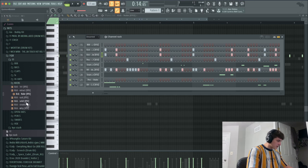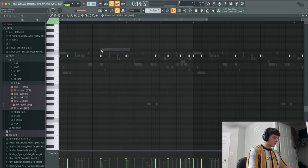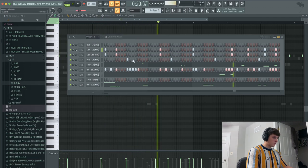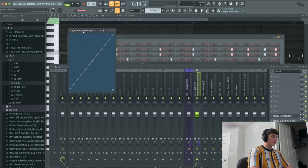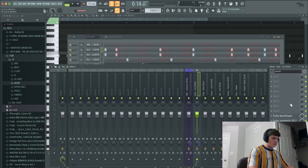I'm gonna try reverse polarity because these are not sitting well — there we go. I'm also going to go in and copy the pattern from the first kick to the second. I'm gonna turn this second kick down. At this point you might be wondering how my kick sounds like that. Basically I already have them routed to a mixer track and what I have on there is a wave shaper. For the wave shaper — at least in Fruity plugins — it has a soft clipper built into it. If I take this off you're gonna hear a completely different sound.